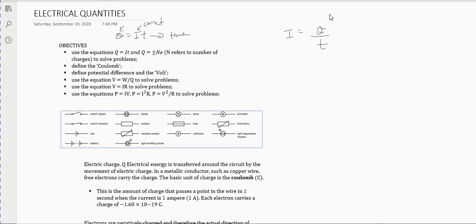All right. Now we're going to look at charge that can be recognized as such, where N refers to the number of charges, and E refers to the charge of an electron. All right. We want to be able to define coulombs. Now, as we should know, the unit for charge is coulombs, and because of that, we want to know what it is.